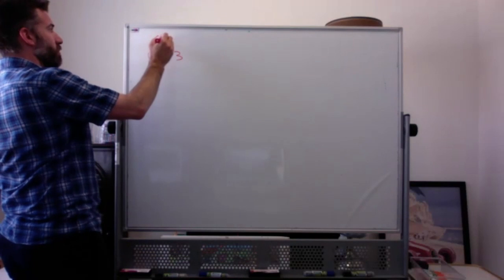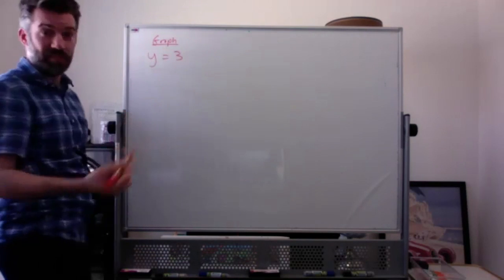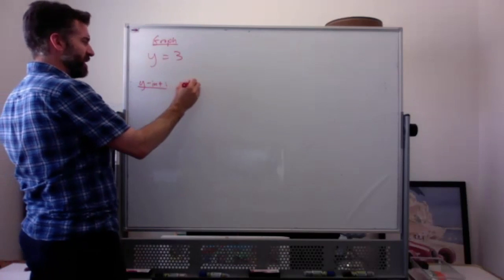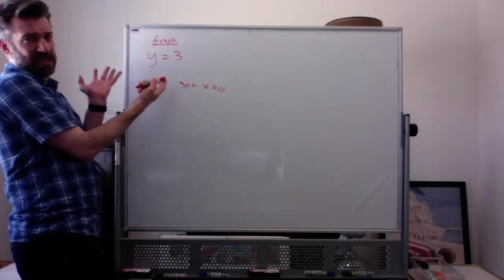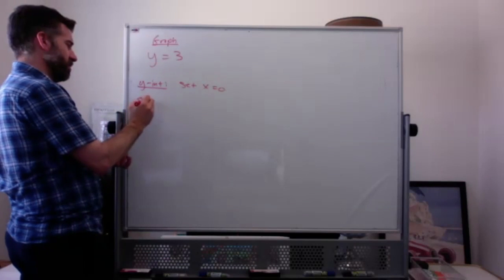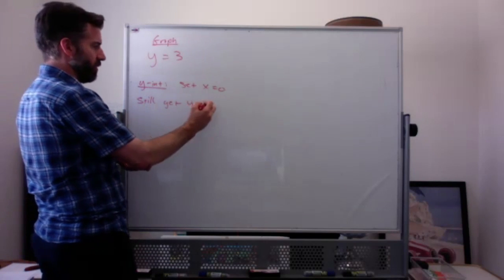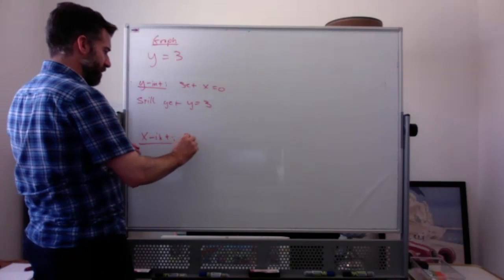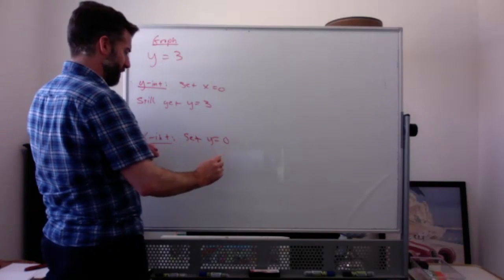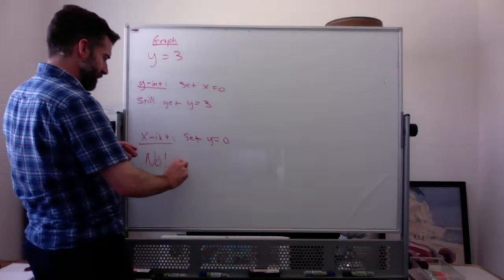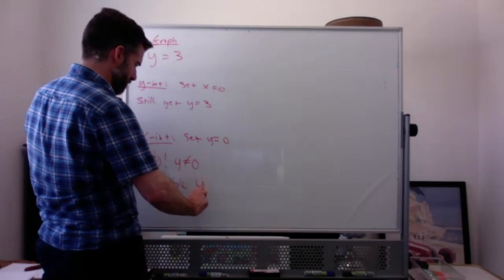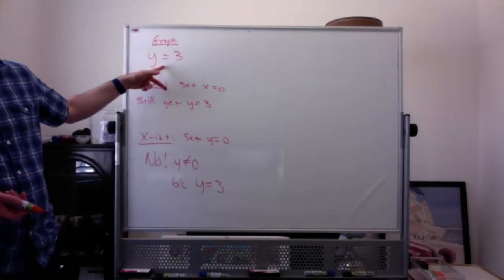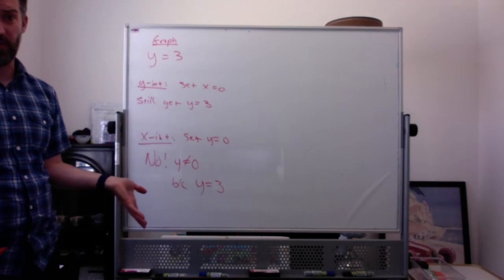I mean, you can still do the same steps. You can say, okay, I'm going to find the y-intercept. So I set x equal to 0. There's nowhere to put an x equal to 0, but I still get y equal to 3 because y is always equal to 3. I could try to find the x-intercept, but if I set y equal to 0, I have to say no. y is not equal to 0 because y is equal to 3. So I don't have an x-intercept because y always has to be 3. And to find an x-intercept, y would have to be 0.